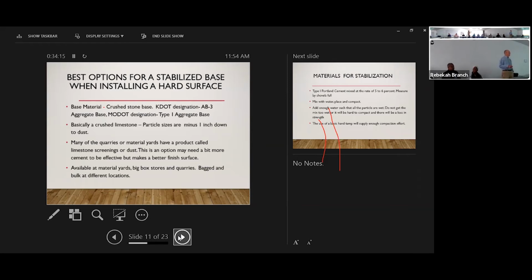They either call it limestone screenings or dust. It's less expensive than AB3 for sure, and it makes a better finished surface for you to work with. I don't know of any place that bags this for sure, but AB3 does come bagged.